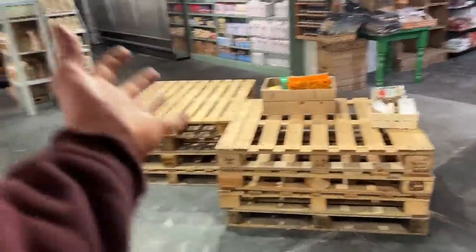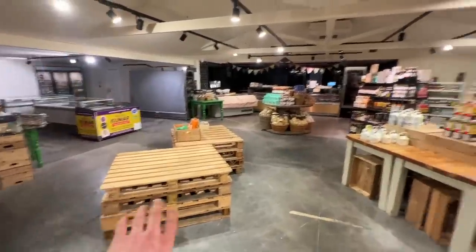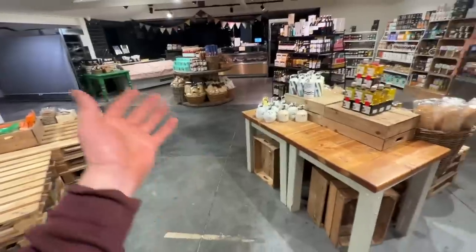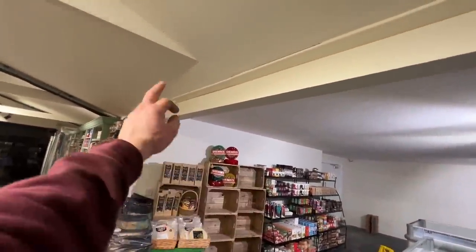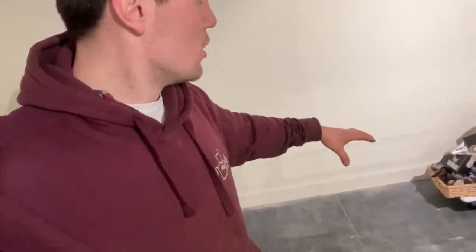Still in progress — things are getting there. Bit of an oversight: there's a plug on the ceiling wire that's coming down; we'll need to do something about that. This has all changed quite a bit now — there used to be chiller cabinets on the wall there; that's all changed. There's a bit more space around here. As we get more units and figure it all out it will slowly come together. You can see the steel beam that had to go in across here — this was a load-bearing wall, so when that got taken down a steel beam was needed to take the load. These chill units might be better working off the wall to hide the wire rigs so there's not a wire hanging down.